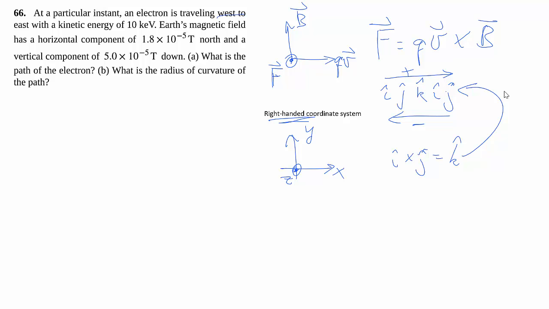They talk about East, West, North, and some downwards. So clearly it's a 3D problem. Let's define a right-handed coordinate system in which that will work. If we look at it from above, we can say north and east looks like that. We can call that X, call that Y, and then in order for it to work, Z must be up.